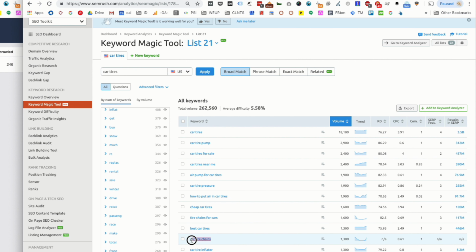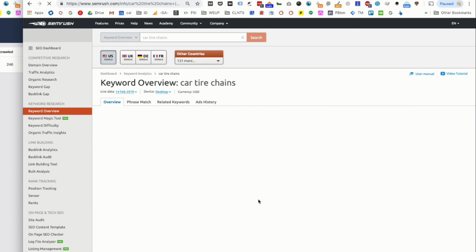If you want to dive into just one little niche, like if you just want to look at car tire chains because that's what you actually sell, you can just do the same exact thing. And you can, at a top level, look at all this information on the phrase match side of things, right?